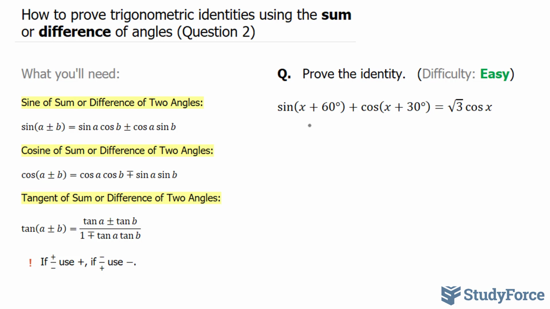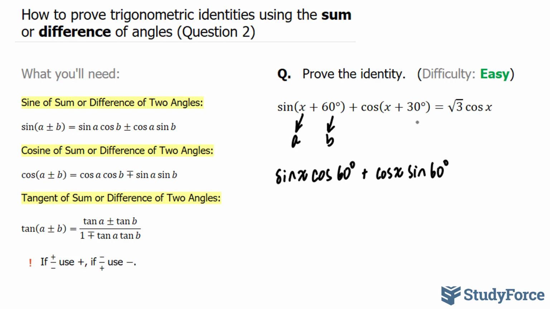So for the first two terms, I'll be using the sine and cosine sum of two angles formulas. So I'll expand this where it becomes, and before I do that, I'll call this my A term and my B term. If we are adding A and B together, which we are, then you use the addition version. So we have sine x cosine of 60 degrees plus cosine x sine at 60 degrees.